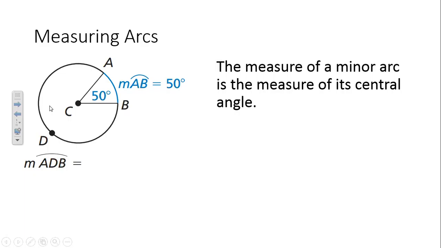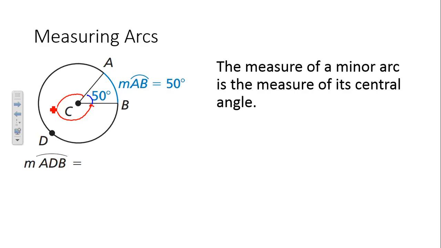So they told us that this minor arc has a central angle of 50 degrees, so its measure is 50 degrees. We have a major arc that has a central angle that starts at the radius CA and ends at the radius CB. Okay, because this is a major arc, and we want to know what its angle is. So the red is the distance between, this is this angle, whereas the blue was this angle.